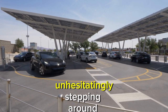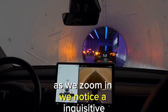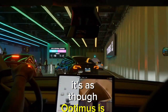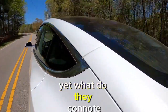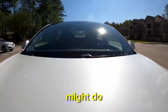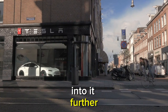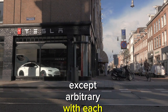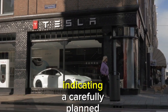Focusing on Optimus unhesitatingly stepping around untethered is truly a sight to see. As we zoom in, we notice a curious detail — a progression of marks scattered across the ground. It's as though Optimus is navigating through a maze, following the path formed by these strange images. Looking into it further, it becomes clear that Optimus' movements are anything but arbitrary — with each step it closely follows the path depicted by the marks, indicating a carefully planned course.